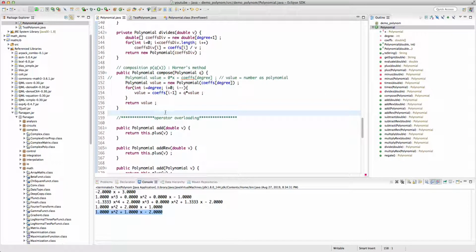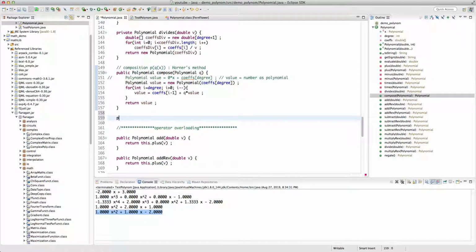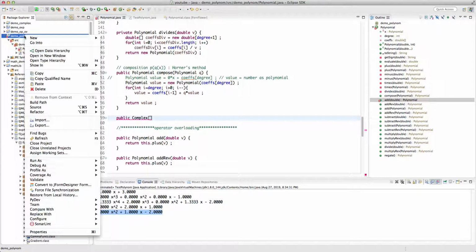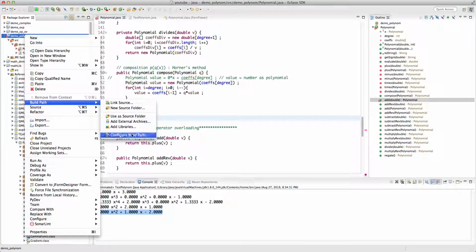But the point I'm trying to make is that you can create a public complex, and this complex should come from the Flanagan library. So let's put a dependency from our build path.